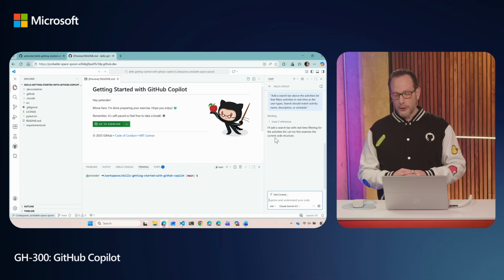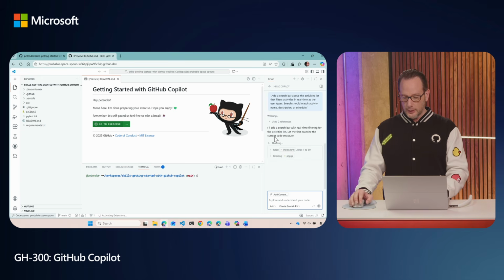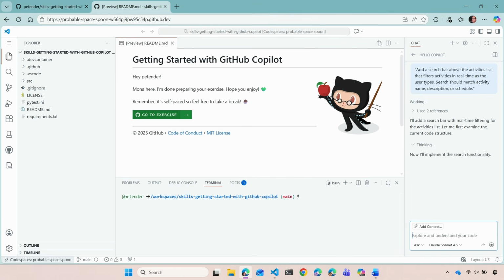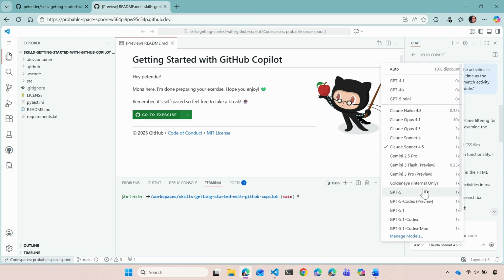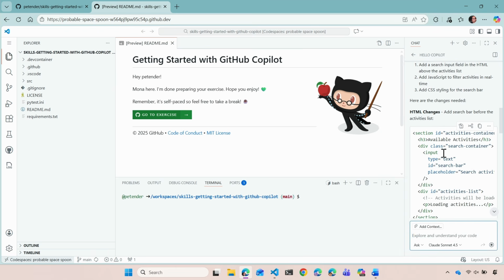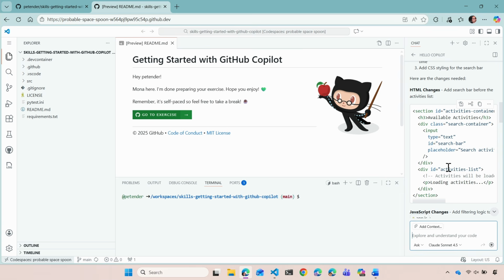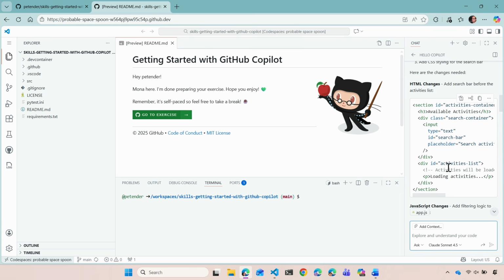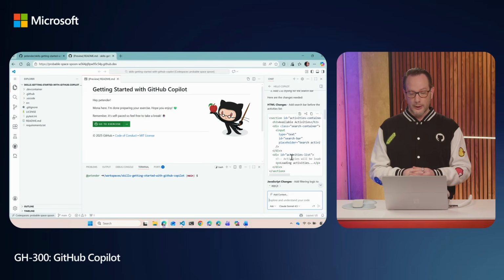Now the experience from here is obviously identical to what I already showed you in VS Code earlier. So it's going to think about it, doing again some reasoning. We can still switch the models. Exact same experience, nothing is different, but just all browser-based. Recommending the changes, and you can find out obviously here. We could apply all the changes, but you've seen that happening multiple times, so not going to bore you with that. But that's in short what Codespaces is about, and Copilot is already immediately integrated.